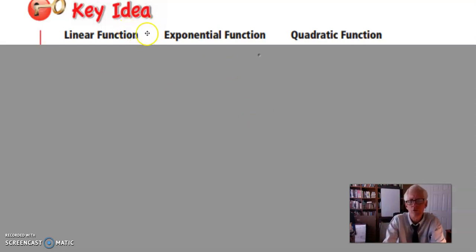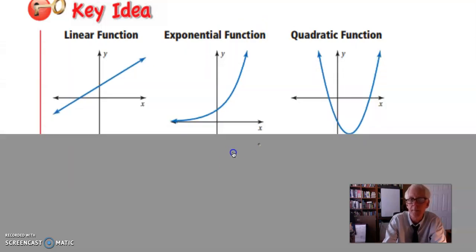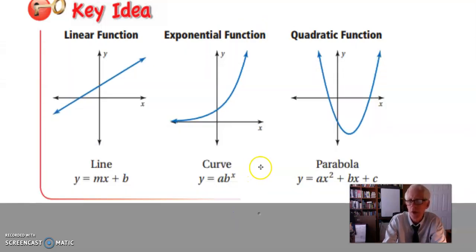linear functions, straight line, slope, y-intercept. You know pretty well exponential functions, exponential growth, exponential decay. And now we spent quite a bit of time on quadratics. We're going to compare the differences and similarities between the three. And there they are. And they all have a parent function.